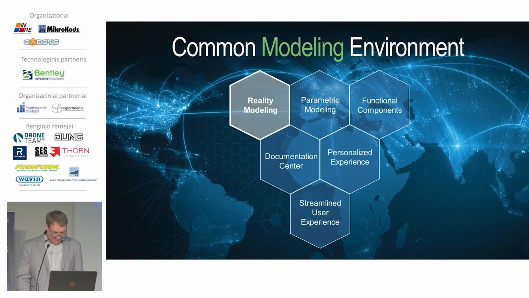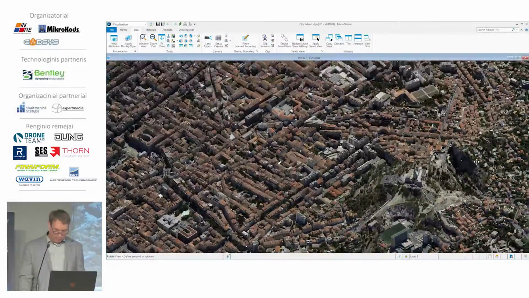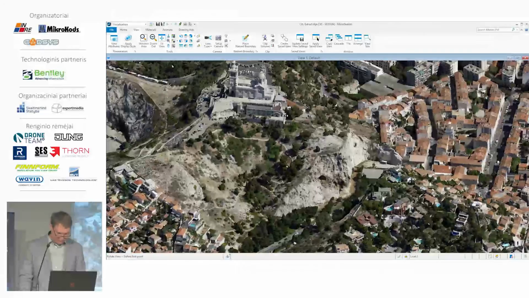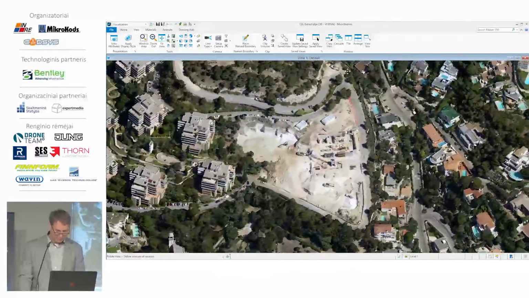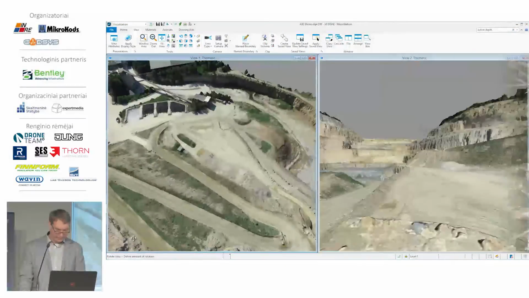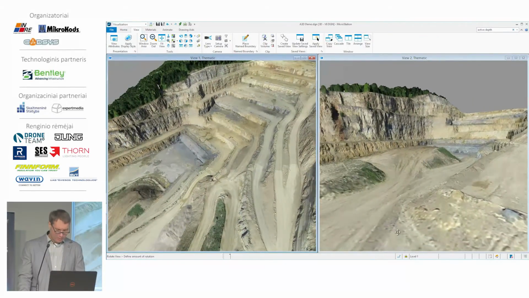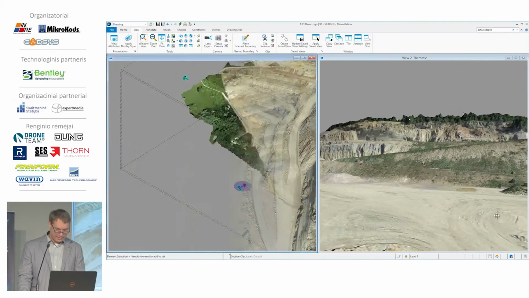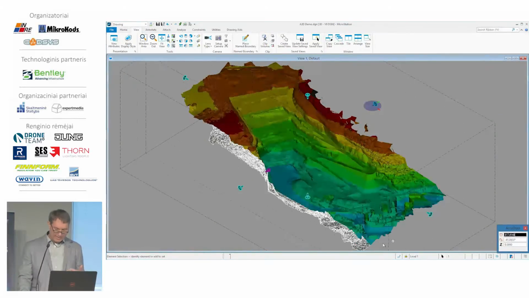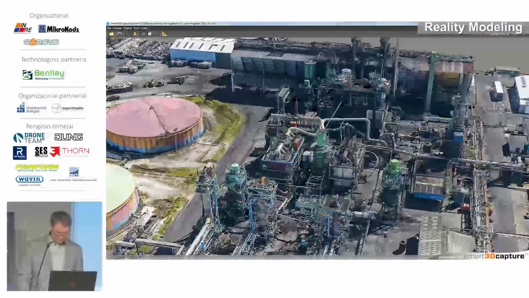So, reality modeling allows you to design within the context of the real world, if you wish, accurately representing the as-built situation within your model, within your MicroStation environment. And here is an example of the new type of data right inside MicroStation Connect Edition. What makes it different is that it's compact, it's immediately and very easily understandable, and it can be compared against the design data or the data you survey by conventional methods.